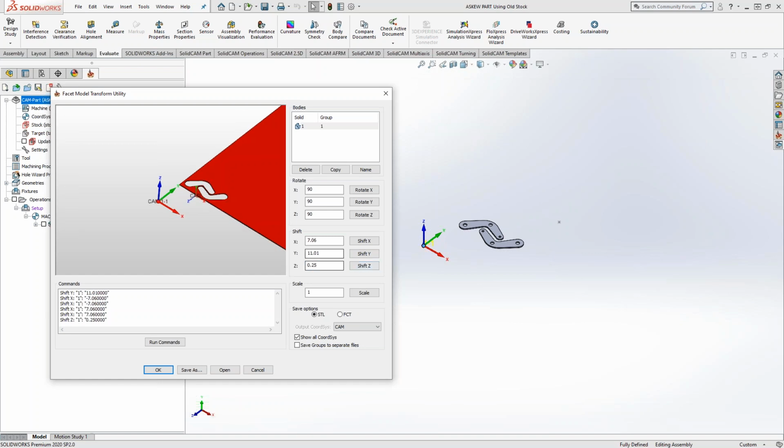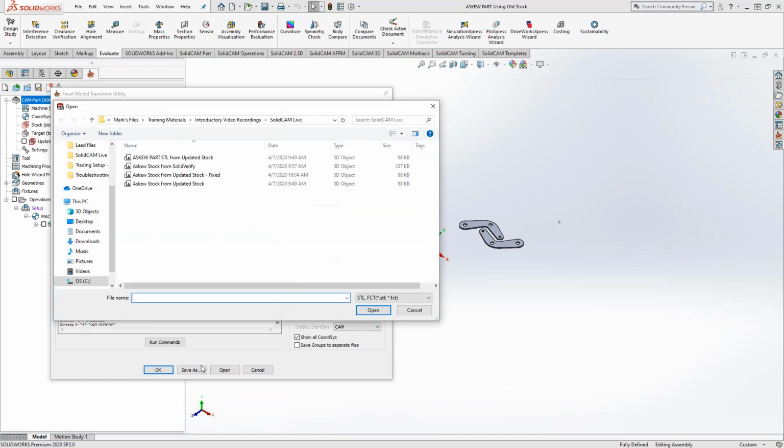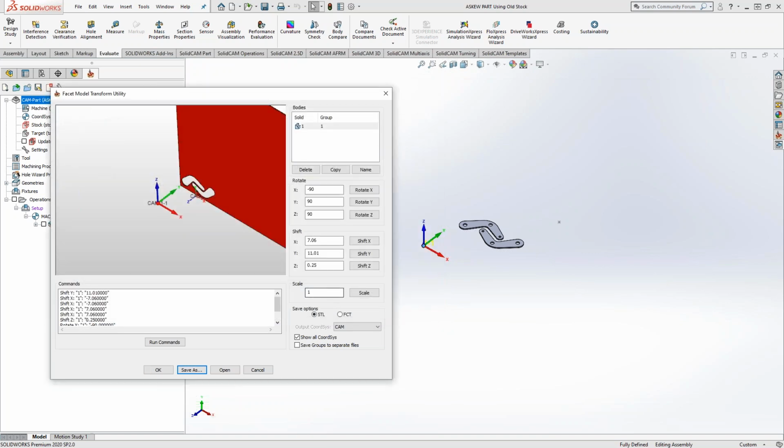Shift. Okay, so now we have to actually flip that because it was at 90 degrees. So let's do a shift around the x-axis. We'll do negative 90. Nope, wrong direction. We want it something like that. Okay, we'll do a save as. And I actually have one where I did it ahead of time. I'm just going to call this one number 2 to see if I did it right. And if I did it wrong, obviously I have it done. I'll bring in the correct looking one. We can see how I did that.